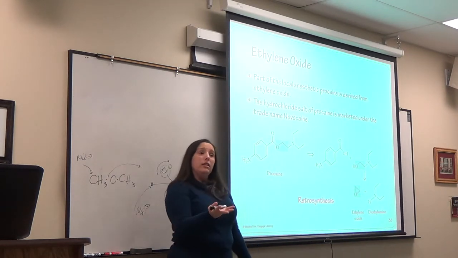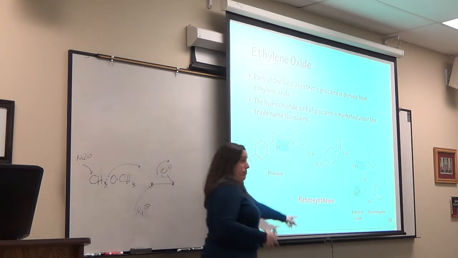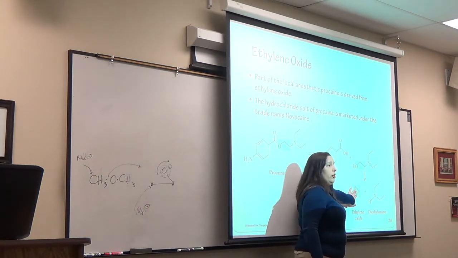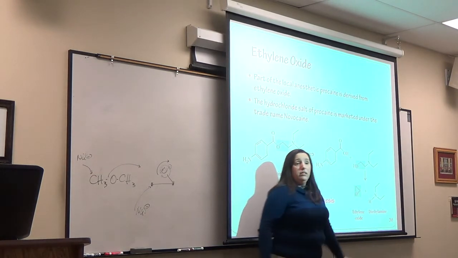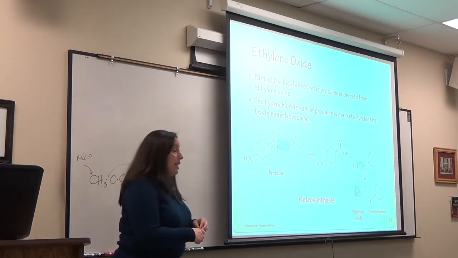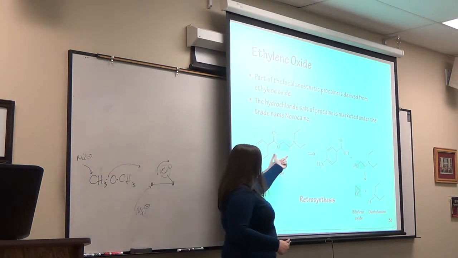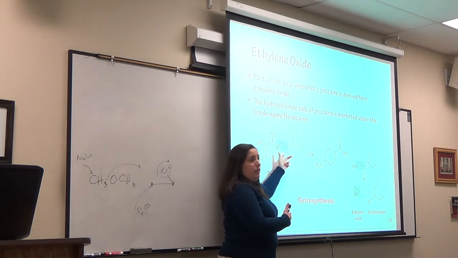So if in this structure I can come up with a pattern that gives me what I should start with, that's really useful, isn't it? Because an epoxide is a very reactive starting material, and it's necessary, it's part of the structure of this particular anesthetic. Does that make sense?